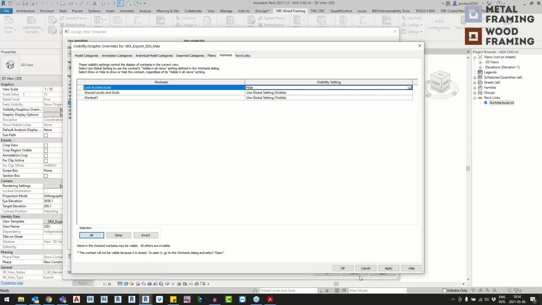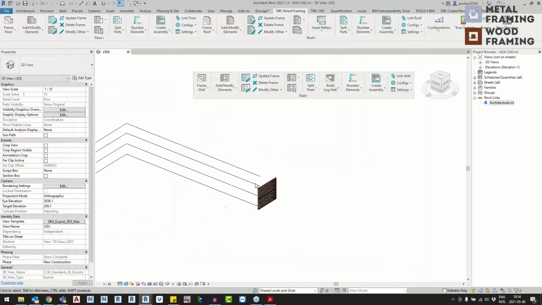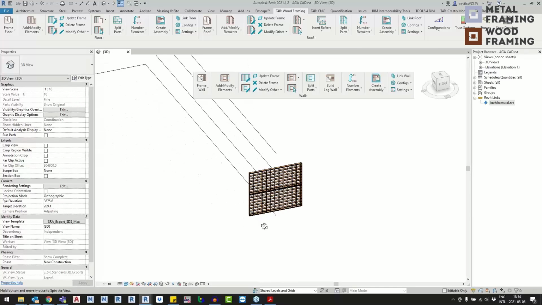I can hide it if I wanted to. Now I have left those 2 walls.